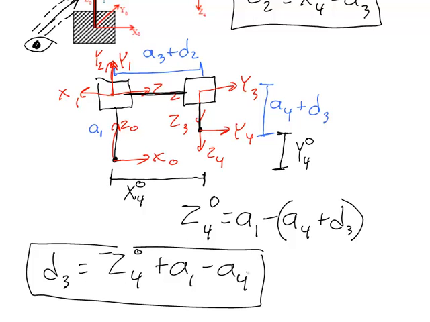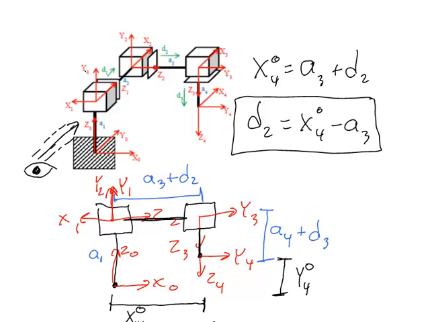I still need to come up with an equation that relates D1. If we go back up to our kinematic diagram, here's D1. If you see the direction of D1, you see that when we look at this manipulator from the side, D1 is invisible to us. So we won't be able to write an equation for D1 from the side view. Instead, we're going to have to look at this manipulator again from the top view in order to get an equation for D1. Let's do that now.